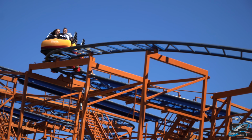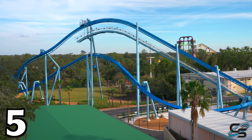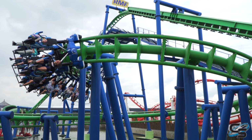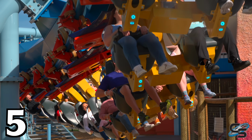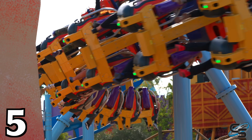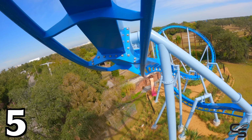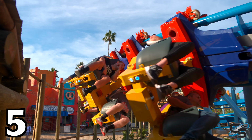It is an upgrade from the Wild Mouse, but I think as a family coaster, it just kind of misses the mark. I really just got off this thing wishing it was a Vekoma family suspended coaster. And if I worked for a park and I was looking to add a family coaster, specifically a family inverted coaster, after riding Phoenix Rising, it would seal my decision not to buy one. Which leads me to the point of, do I want to see more B&M family inverted coasters? If they ride like this, then no, not really.